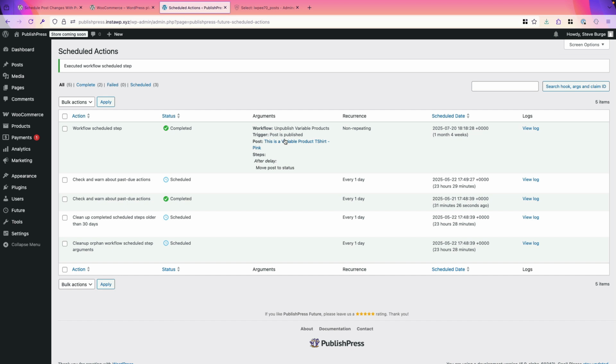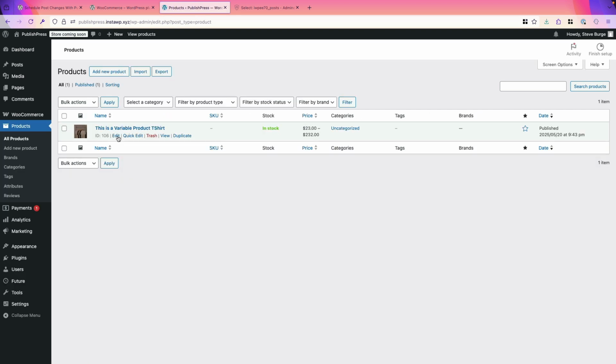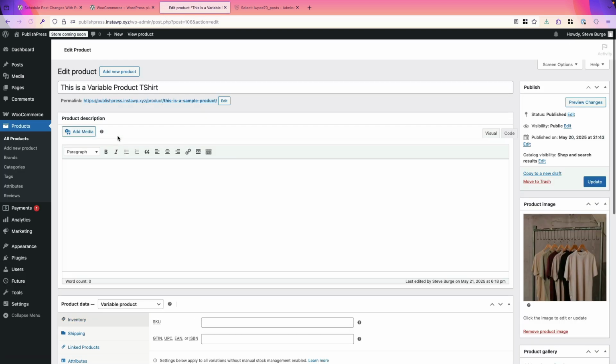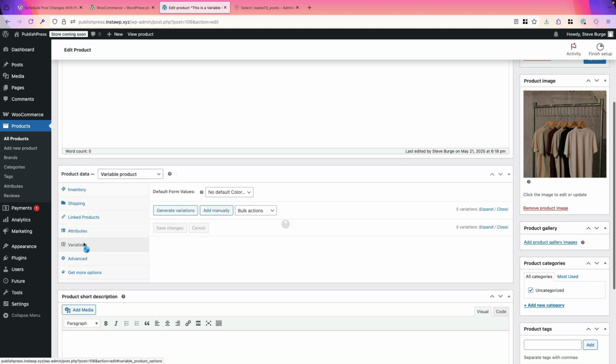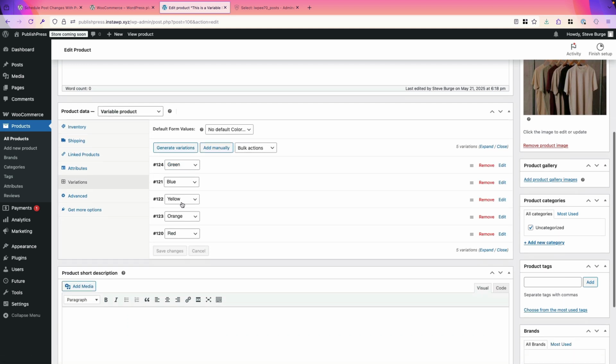That's being completed. PublishPress Future is telling me that the pink variable product has been unpublished. I'm going to go and just double check to make sure that's correct. I'll go to Products and I'll edit the variable product that I've been working with. I'll go down to the variations area and pink has disappeared. Pink has been moved to a draft status. It's been unpublished. We're good to go.